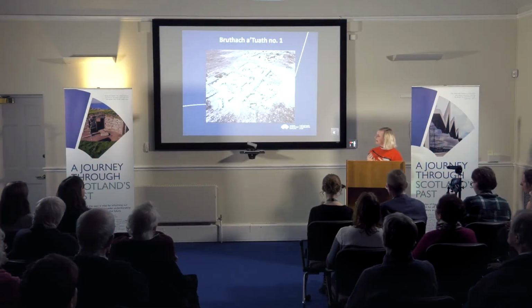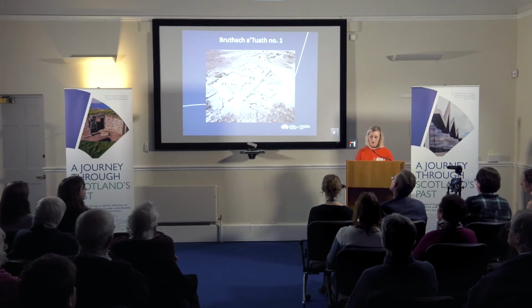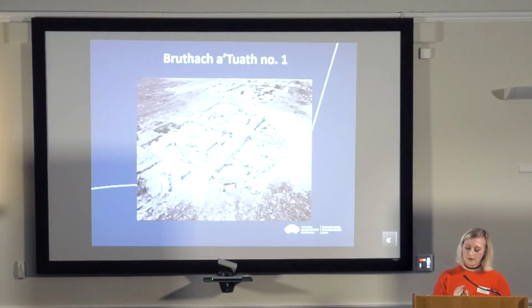So this one didn't have a great level of survival, with the stones of the outer wall about 1 to 3 courses high, and actually only 1 stone wide. During excavation, a report noted that the walls themselves were leaning outwards, which would suggest it was a pit dug into the sand and then lined with these stones. We think that the reason for the survival at this level was bulldozing activity, which took place during the construction of the airport runways in the 1940s. And we know that the bulldozers moved south to north, which we think is why there is less here, more up here. So we think it's probably with the bulldozing and the pushing of all of the sand and other debris, it may have protected this slightly. I'm not sure, but we think that might be one of the cases.